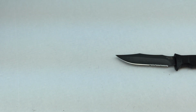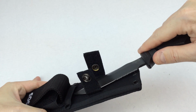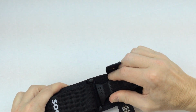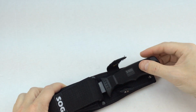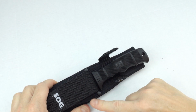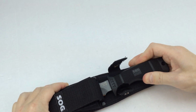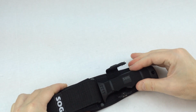Let me take this off camera for just a second. Yeah, there is a plastic insert, which I figured there would be. There is a plastic insert for the knife. There is no positive click to know that it's locked in place. Some nylon sheaths have that option. I don't see that with this one. This just kind of slides in, moves around a little bit.